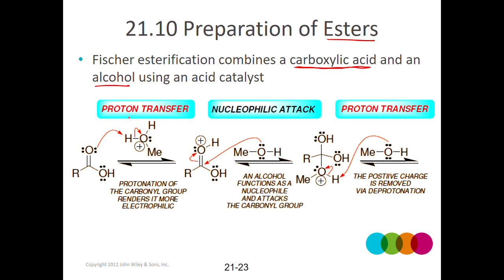So there's really two ways to make an ester. This option here is option one that uses an acid catalyst. The second option we'll see in a minute, and we've actually already seen, is to go through an acid chloride. It's nice to have options in case you try one reaction, it doesn't work, try the other, and then you can still make the product that you want. So option one, acid catalyst.